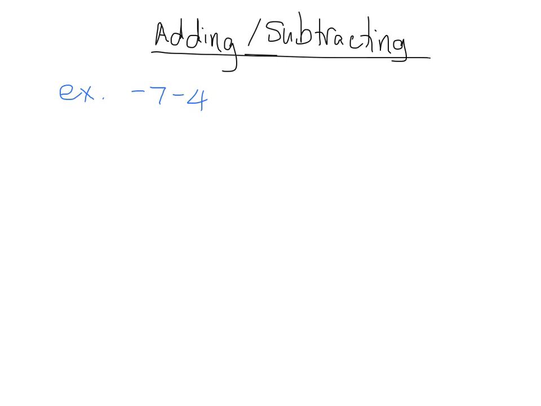Okay, so there's so many ways to go about adding and subtracting positive and negative integers. And if there's a way that works for you, please use it. If you still haven't found a way to add and subtract positive and negative integers, I would suggest one way, which is the number line. So that's the way I'm going to go over in this video. So if you're adding, think of that as moving to the right on the number line. And if you're subtracting, think of that as moving to the left on a number line. And you're always going to start off with the first thing.